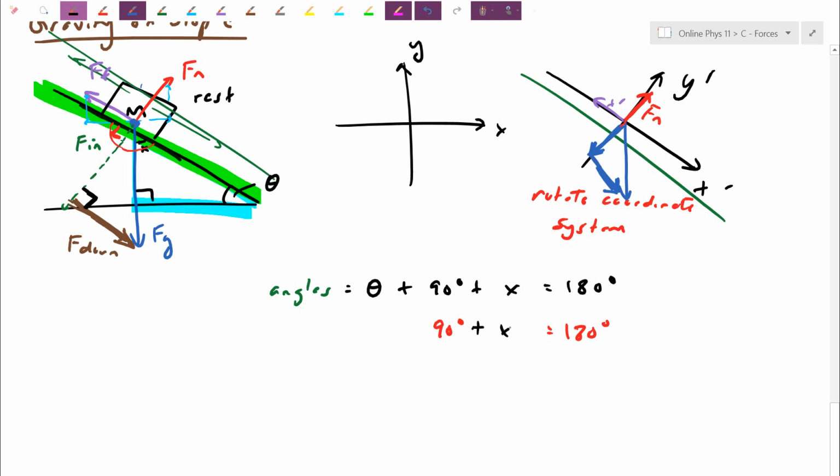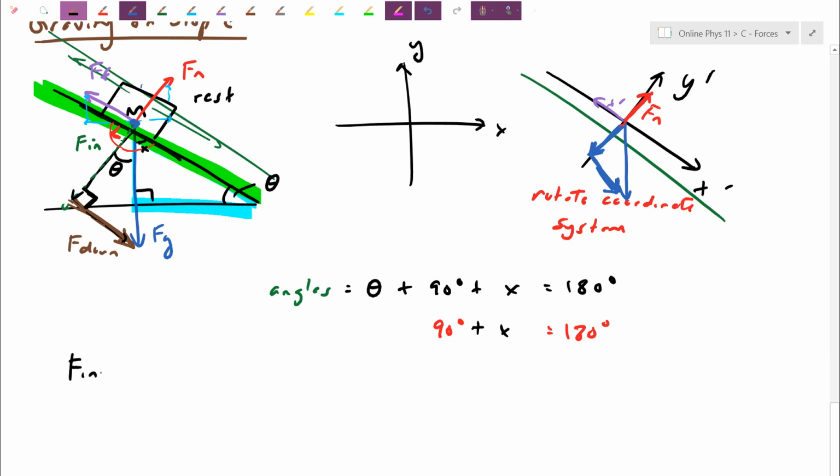So therefore, what that tells me for the triangle that I'm drawing here is that the theta of the ramp is actually always going to be this theta, this angle made by F in and F down. So in that case, the F in is actually the adjacent side. The F down is actually the opposite side. We can break that down.